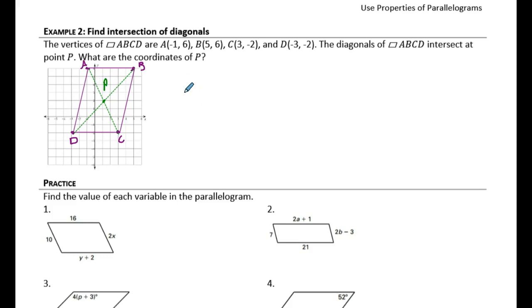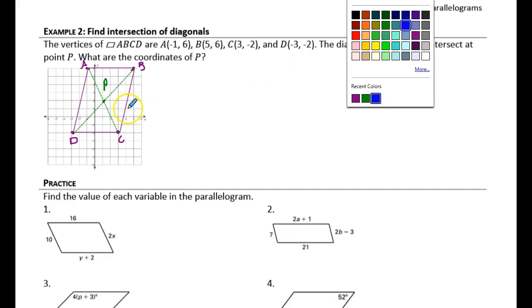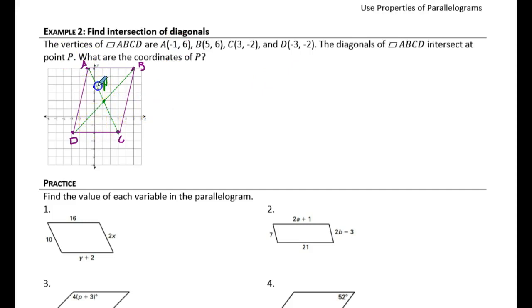I could guess that it looks to be 1, 2 maybe, but actually in Unit 1 we talked about the midpoint formula. If you understand that the property of your parallelogram is that diagonals bisect each other, then you know that AP and CP are congruent and DP and BP are congruent. So I'm going to start by finding the midpoint between A and C. Remember that your midpoint is just the average of the two points.